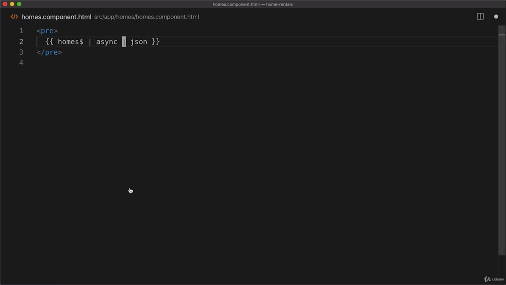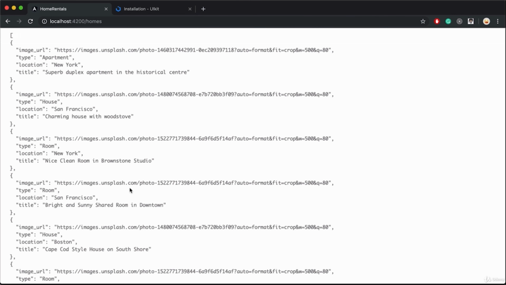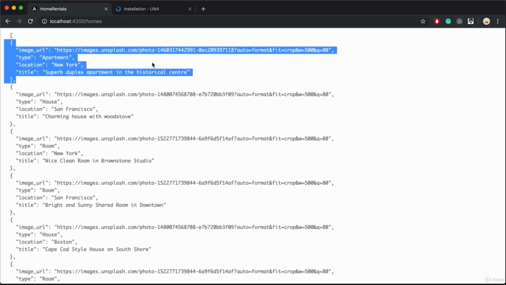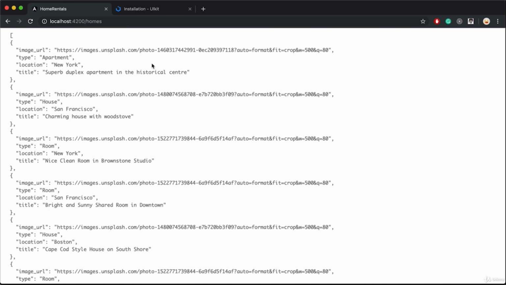And if I reload the page, I see that the template successfully fetched the data using the data service from the assets folder, and it is displaying that data directly on the page. Now we can start building out functionality that'll display each individual home in a nice styled fashion.